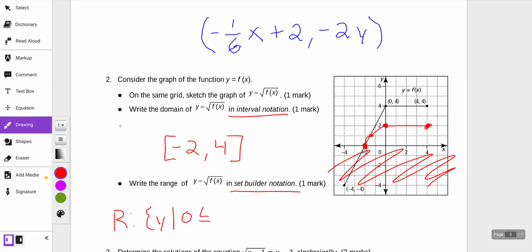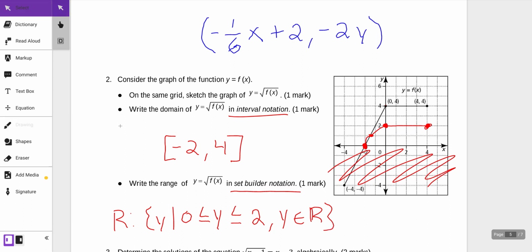So I use that symbol and put a y. That is saying y will be bigger than or equal to 0. I then put the highest y value I could have. The highest y value I could have is positive 2. I use that symbol because that's saying that y will be less than 2. Right? It'll be below that point. I then go comma, and I say y could be any number as long as it follows that rule, in between 0 and 2. That is set builder notation.